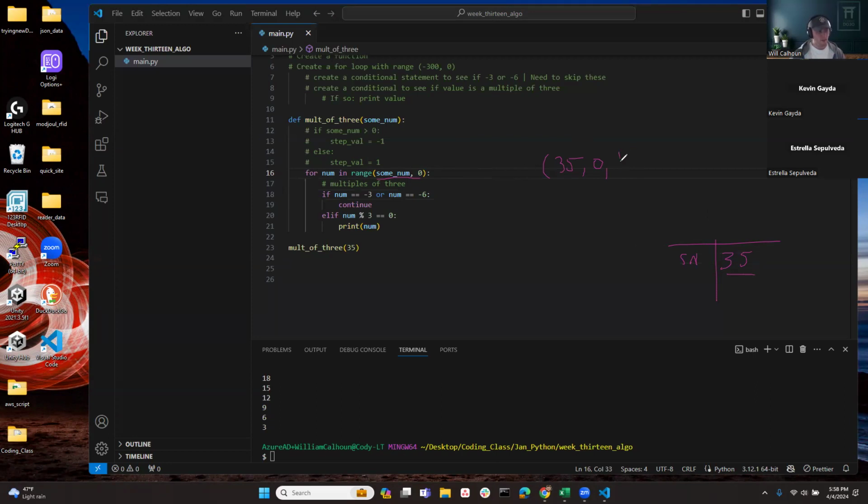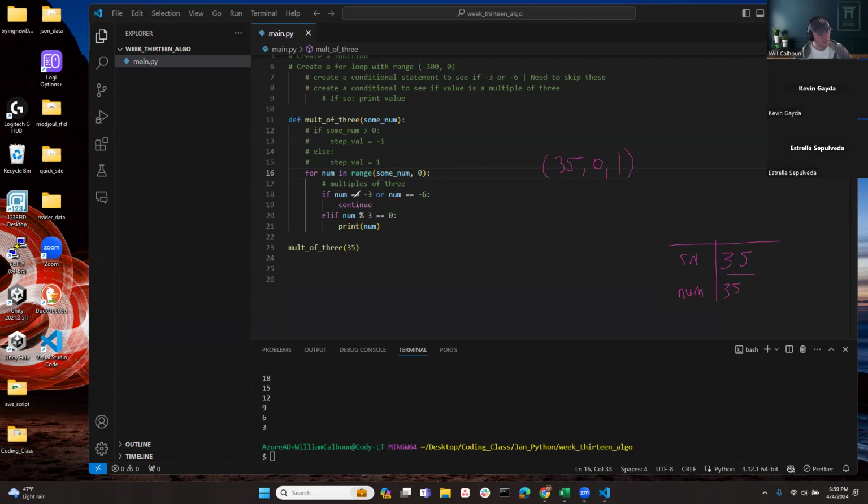Yeah, okay. The default is +1, right? And that's the default value. If we don't pass in anything, it's always going to be +1. So, okay, let's say that we enter into my for loop and now I have this num value. And we're starting at some num, which is 35, right?